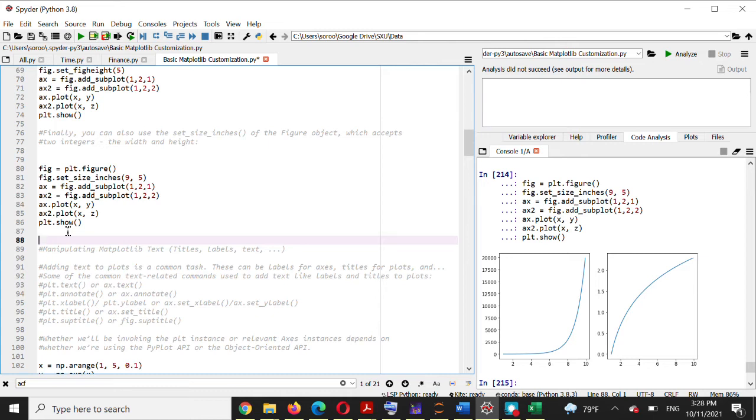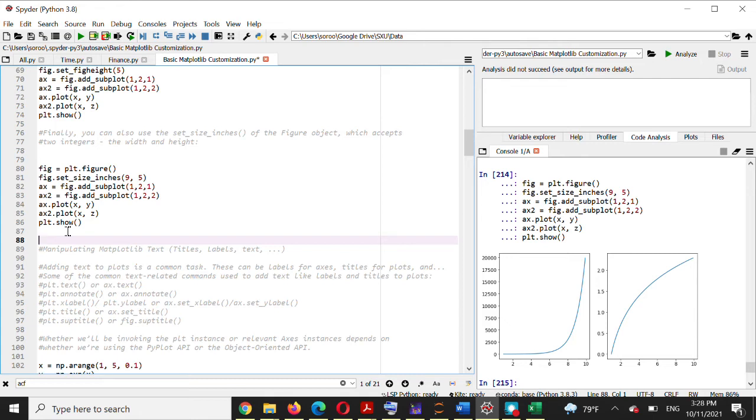plt.text or ax.text, plt.annotate or ax.annotate, plt.xlabel, plt.ylabel, or ax.set_xlabel, ax.set_ylabel, plt.title or ax.set_title, plt.subplot or fig.subplot.